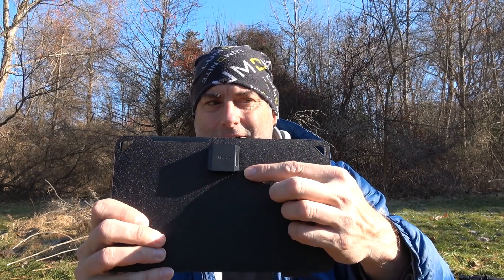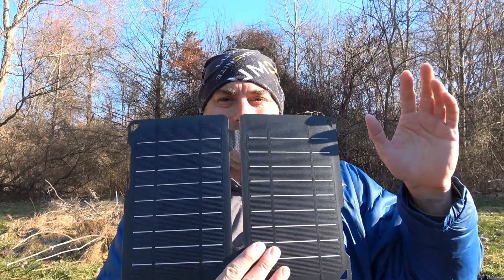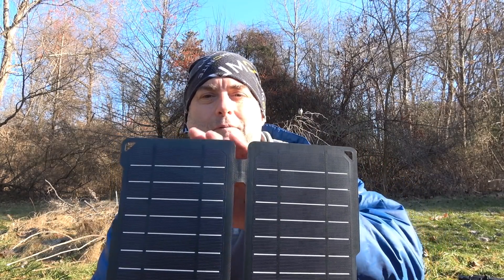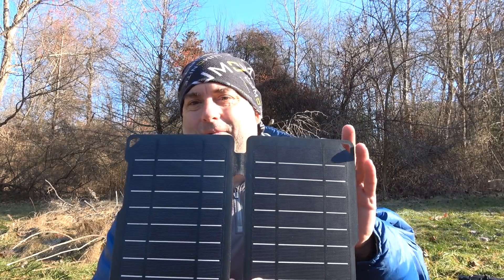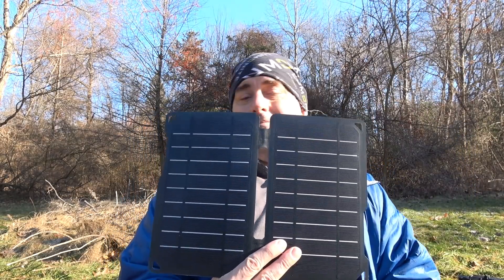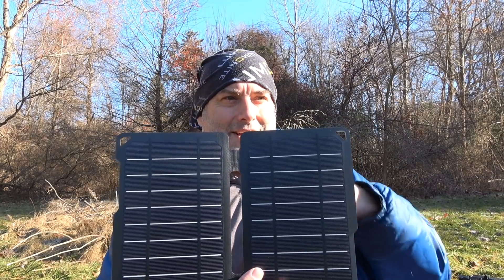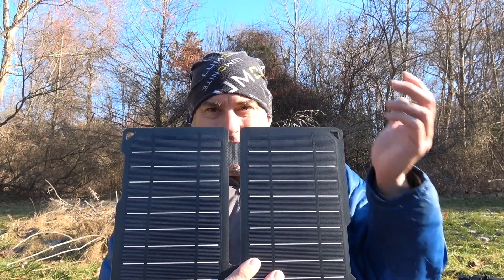The Rennergy panel did indeed charge my cell phone, and the countermeasures seem to work. One thing though — the sun this time of year is very low, extremely low on the horizon, like scraping the tops of the trees. I had to actually move the entire rig three times in one test just to maintain the charge. But this would be the case with any solar panel because the sun is constantly being blocked by trees due to the time of year. But success. I was reasonably happy with the countermeasures against the charge error. I didn't see any 'device not supported' error, and I didn't see the phone totally go offline where the panel didn't restart it. Thumbs up on that.